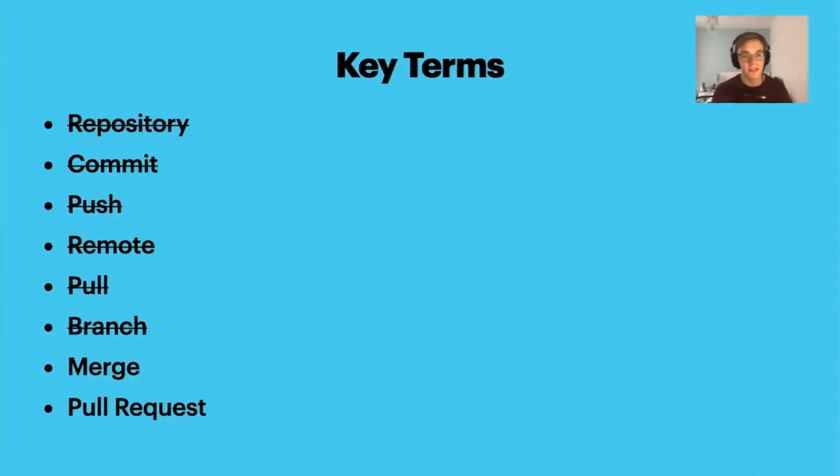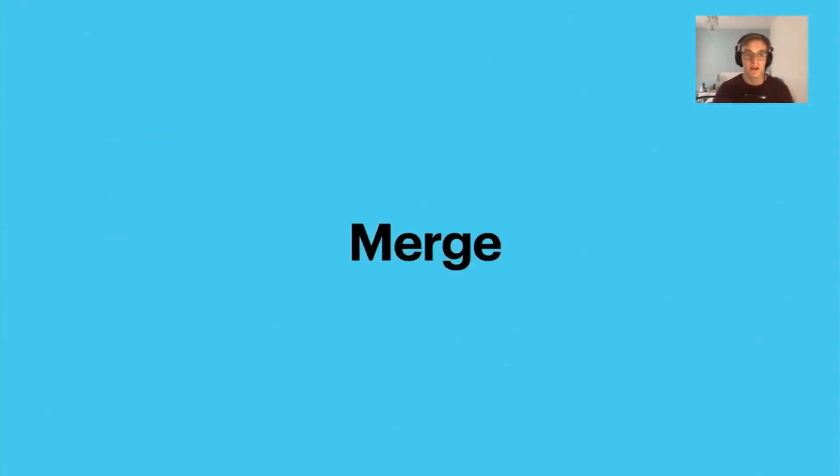Now, what if we want to integrate these new changes into the existing code? This is where merging comes in. So let's say you've got two branches and you want to merge them together to become one. Sometimes this is really nice and everything just works. Sometimes everything breaks and burns and everyone cries, and this is known as a merge conflict.